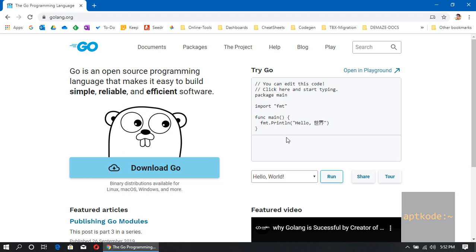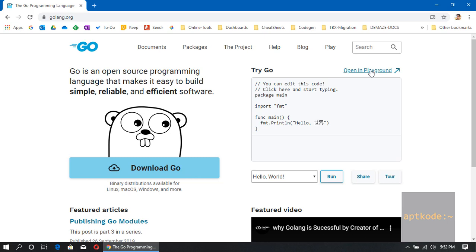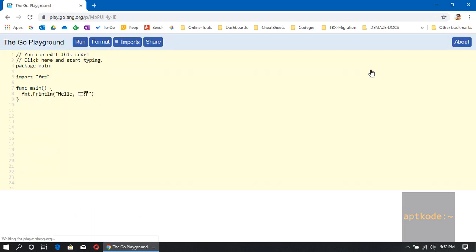So there you can try it out, and if it works for you, you can install it in your local development environment and try it out, right? So here we have a playground. So let's go there and do some simple code, right?